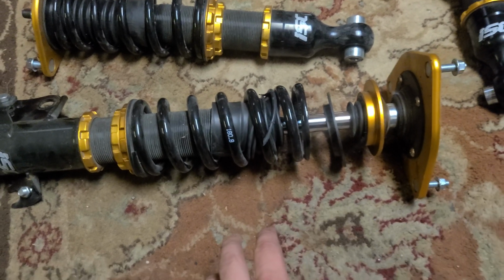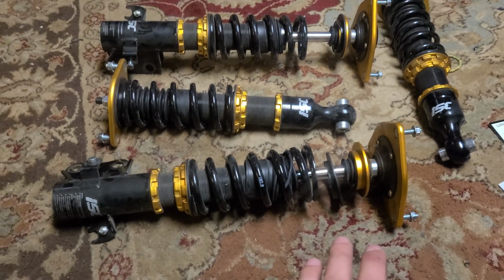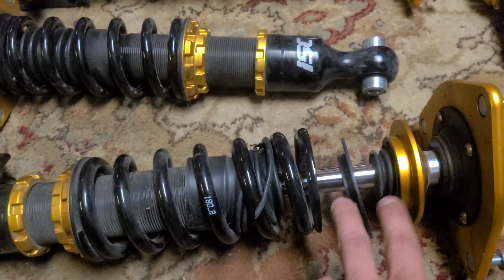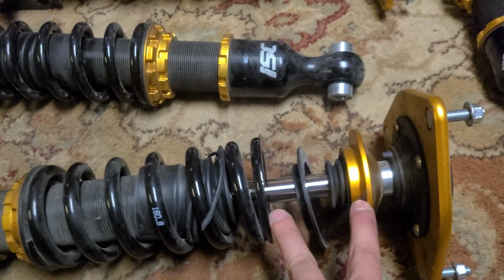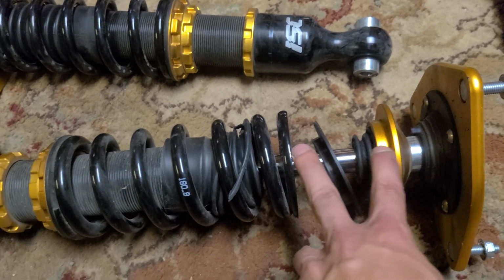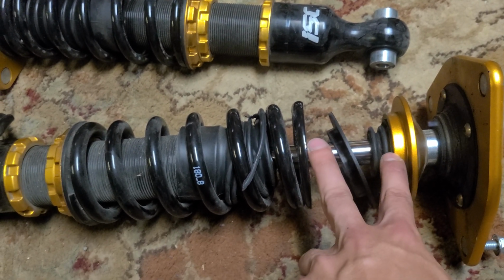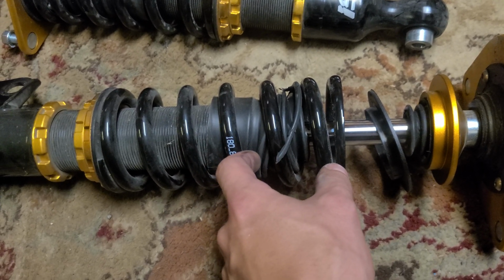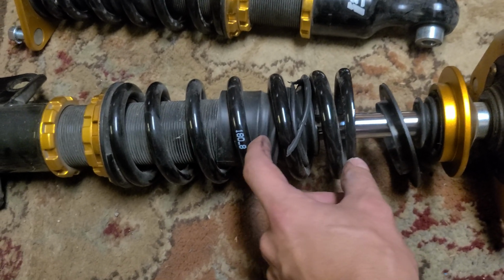It'll create unwanted effects in your suspension, not just limited to sounds, but limited to the ride quality, because again, the coilover at this point, because of this gap here, is compressed that much already just at ride height. So you're really taking out a lot of the potential suspension travel that you have here. I think the actual cartridge ends right there.